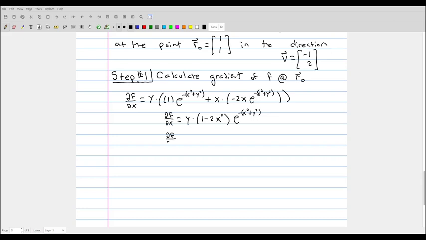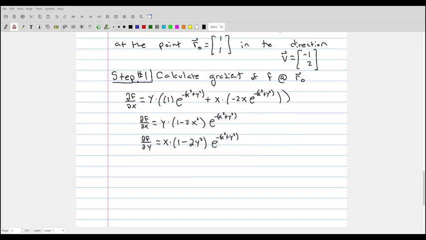And then similarly, if you go through and calculate the partial derivative with respect to y, you will get the same answer, just with x's and y's switched. I encourage you to go through and calculate that, or remember that this is a symmetric function of x and y. So because of that, we can use symmetry when calculating the derivative. And typically we're not looking for the general directional derivative, we're only looking for it at a point. You can go ahead and look for the general directional derivative and plug in general points x, y if you want to. But for many functions, this would be a little bit too long to write down. So before I plug these two things into the gradient vector, I'll go through and calculate exactly what they're going to be.